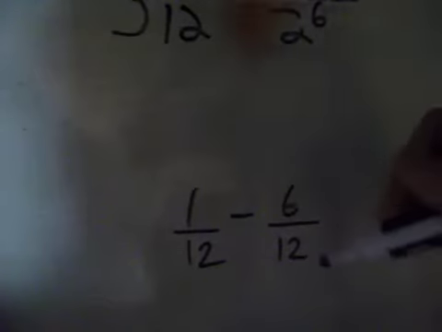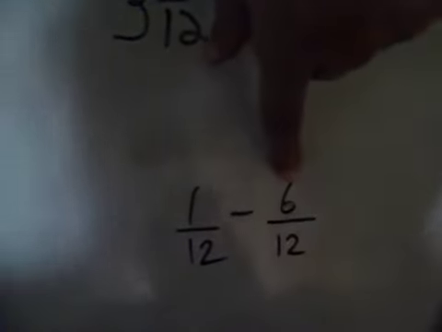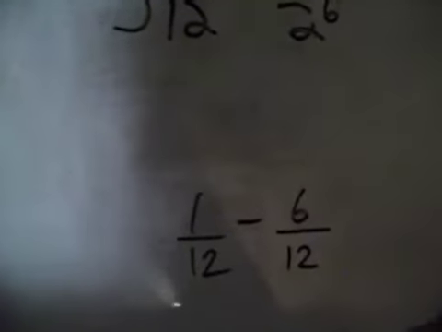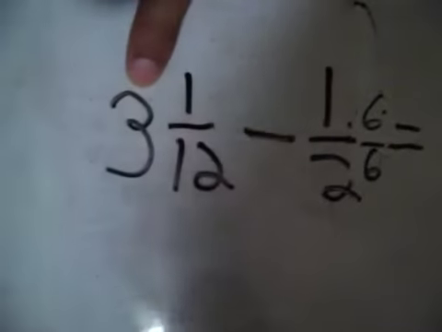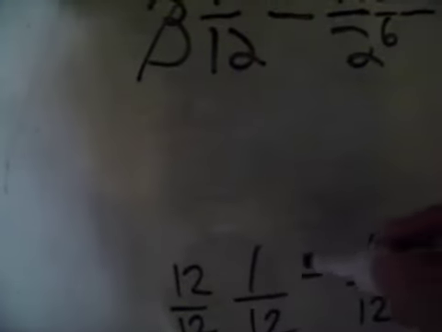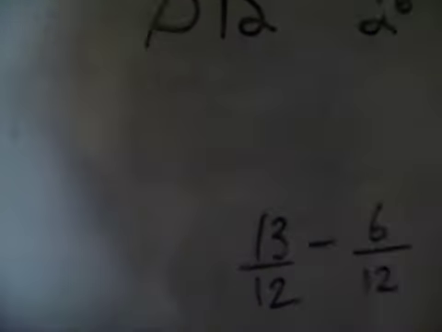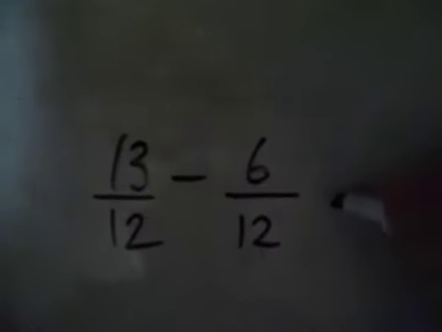Oh, this one. Right? It is, right? Because I cannot take 6 12ths away from 1 12th. Well, I could, it would be negative, but I have some over here that I can borrow. Right? So it's 2. And what kind of 1 am I going to add to it? Right, so we're not just going to make the rule add the denominator. That's silly. Okay, so what do you get? Excellent. Now can I do it? Yep.